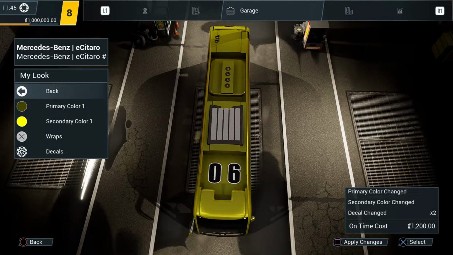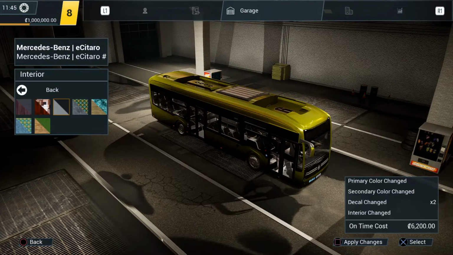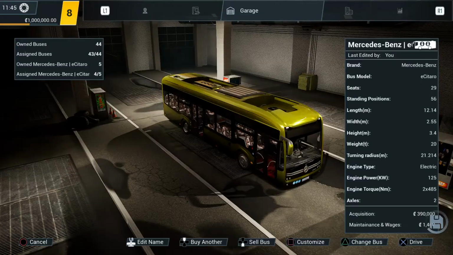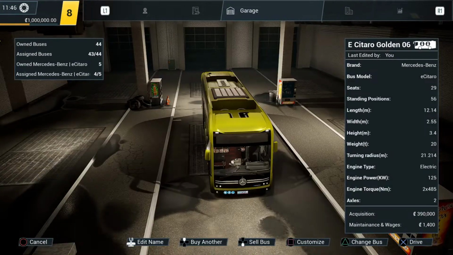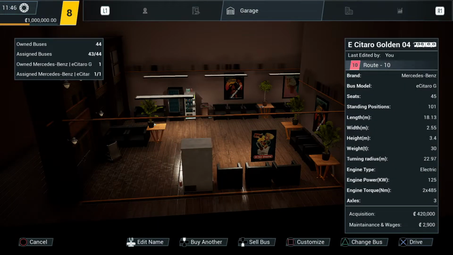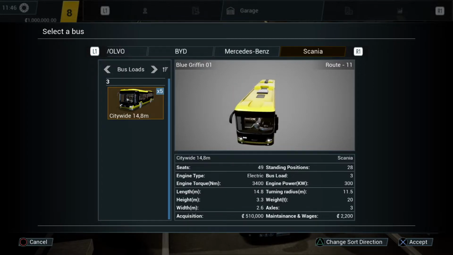So yeah, 06 now. Interior. What one did I put in this one again? I keep forgetting the interior. It must have been that one, because I felt that was the right one for that bus. So that'll be eCitaro, go down. I guess that'll be in 06 now, I think. Let me just double check actually. I've got the big one on this as well actually. Yeah. I've got the articulated one on.